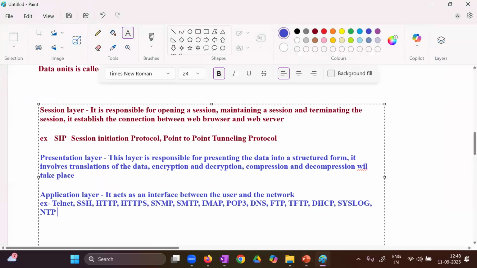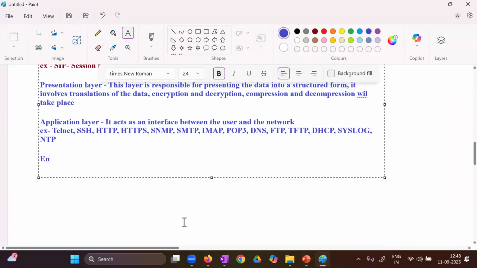Then what I told you, encapsulation and decapsulation. So what is encapsulation? Adding the additional information when data moves from layer 7 to layer 1.